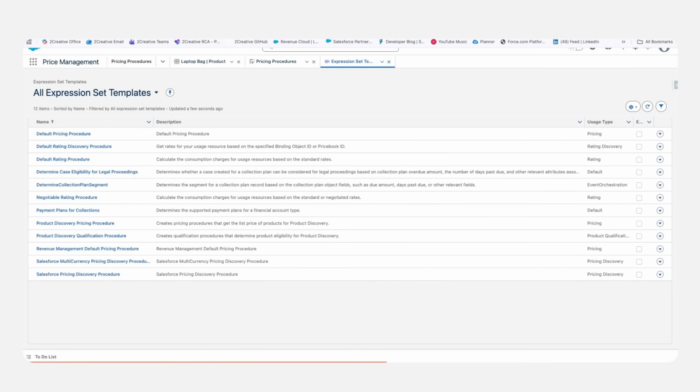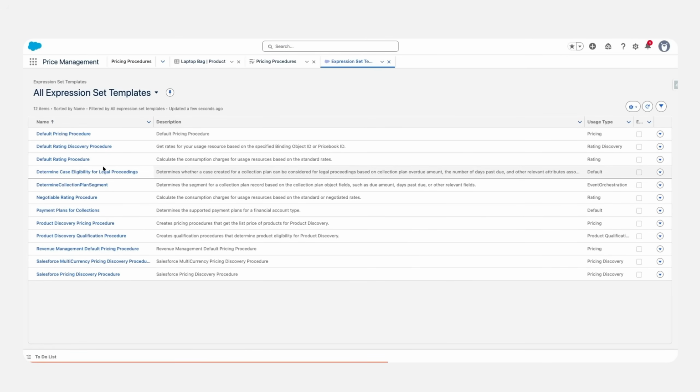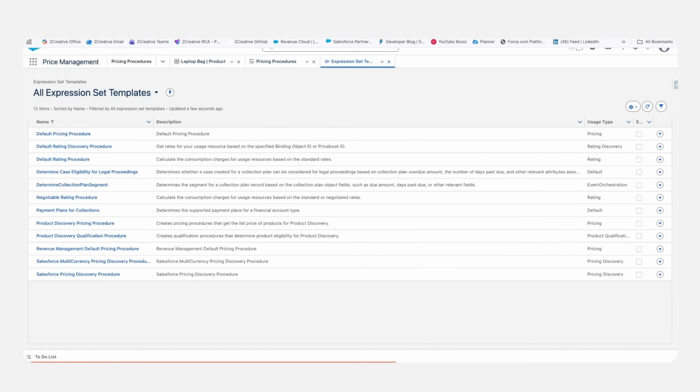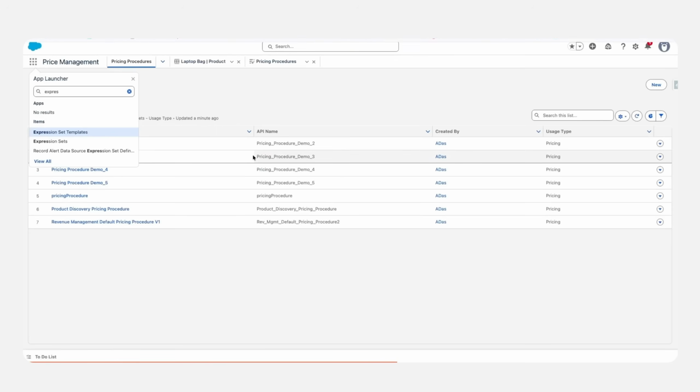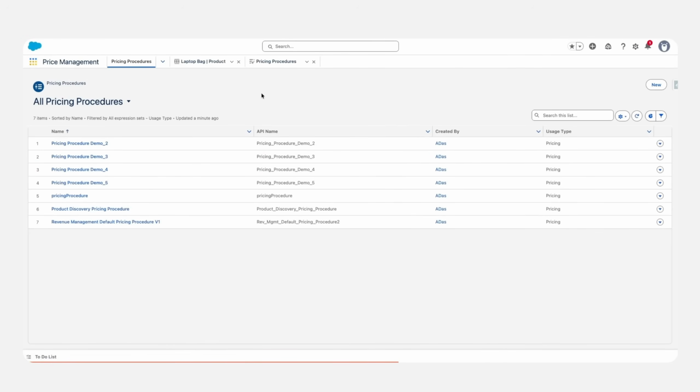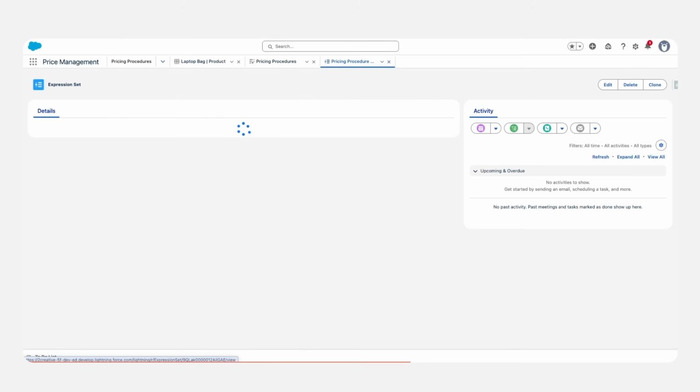So if you are creating from scratch, then you have to come here first, choose one template from the list, and then proceed with making those templates and creating the pricing procedure using one of these templates. In our learning work, we already have the pricing procedure present. That's why we don't have to take those actions here. Now for this, we are selecting pricing procedure demo 2. Okay, let's open. Okay, it's already open.